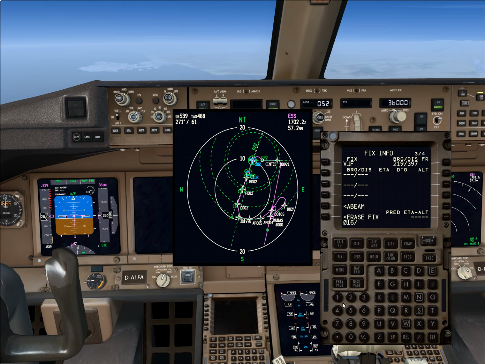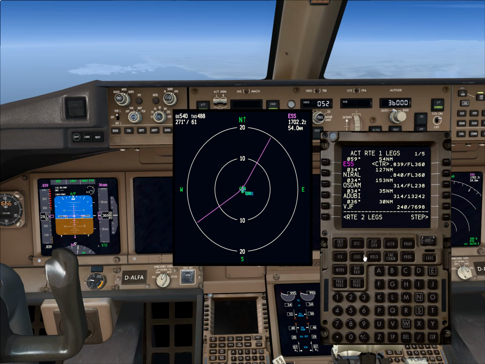I'm going to set Cubas. Cubas is at 17 miles from Becher. There it is. So let's move back to the legs page. Echo Sierra Sierra VOR, Boston, Ruby, Becher.